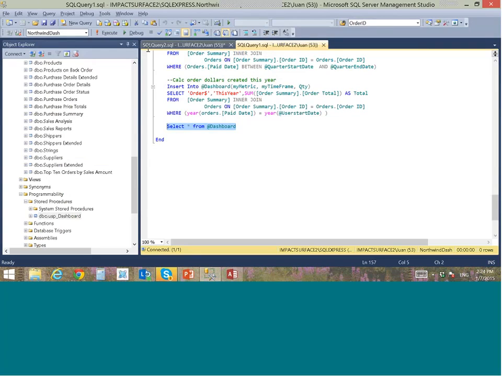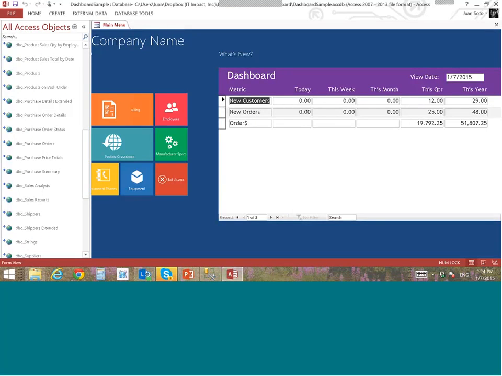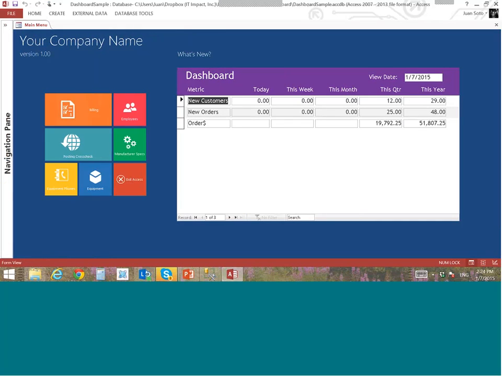In this case, I'm actually showing you here. When I launch my application, I actually show the user a dashboard. So what happens is I open the form, it queries the database, retrieves the data via a pass-through query, and then I display this data to the user. Once the pass-through query is done, that data is destroyed. So the dashboard only exists in SQL Server for that session time for that user.